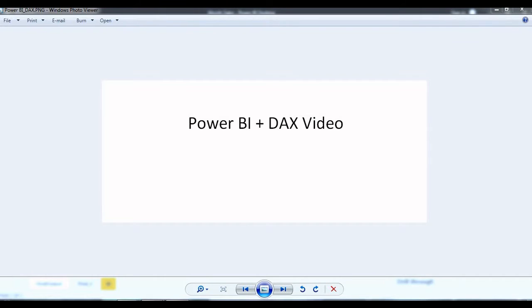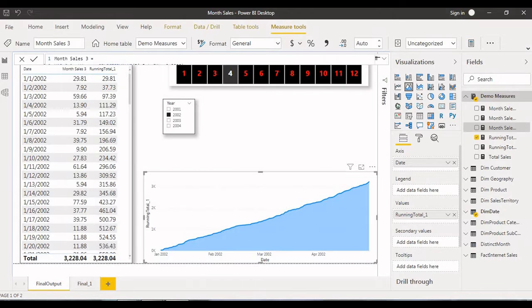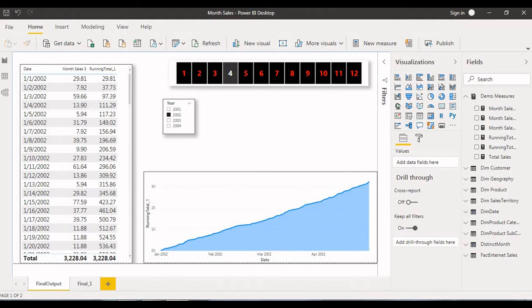Now I'll go to the Power BI Desktop, where we can understand today's video demo. I have already designed the report, so I'll explain the steps I followed to design it. Before getting into the details of the report, let me explain which tables I have imported from Excel to design this report.